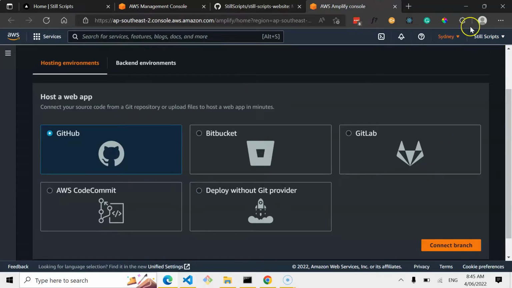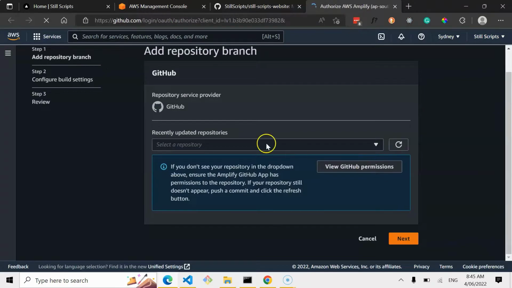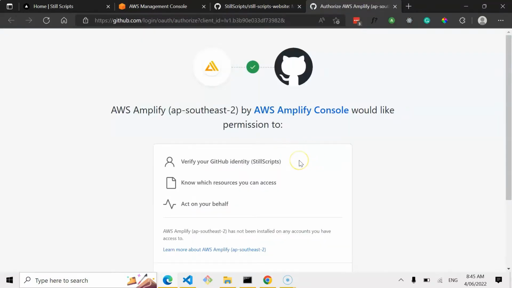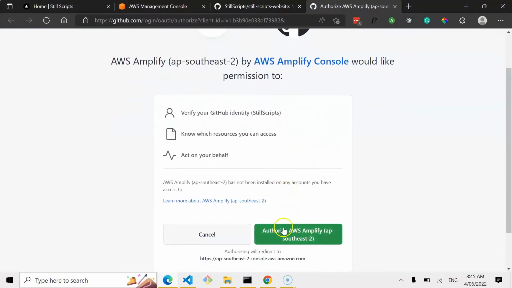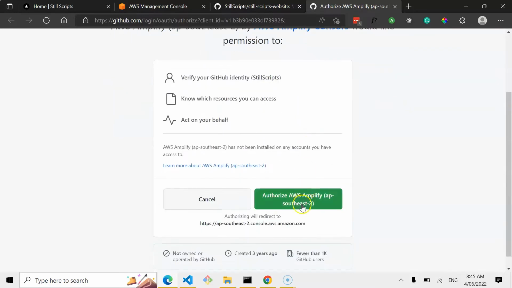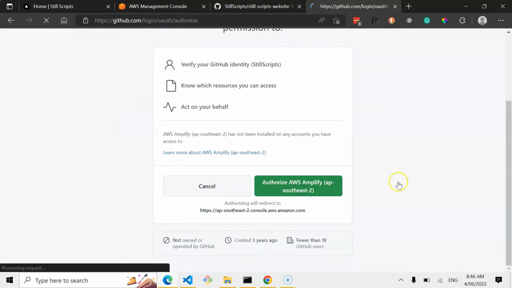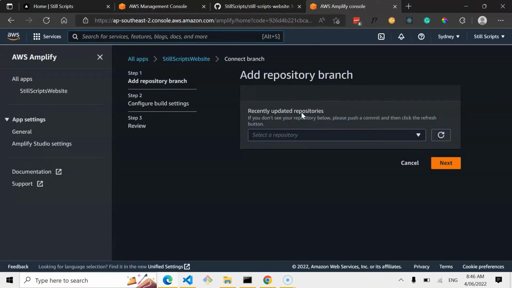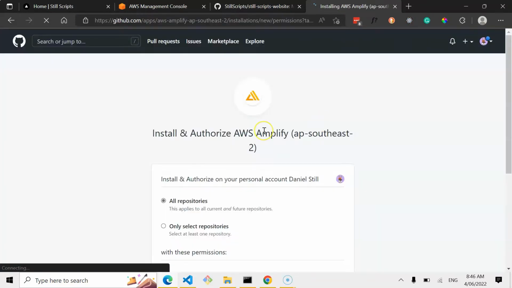And again, obviously, you've got to make sure you're in the right account and logged in. Connect branch. I'm just going to give AWS Amplify permission from GitHub, so authorize that. So now I just need to select the repository.